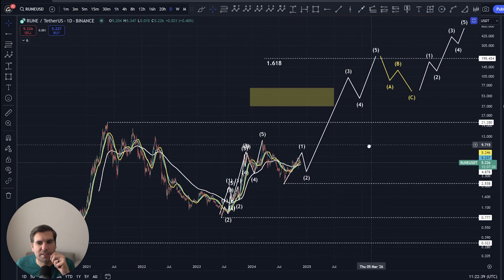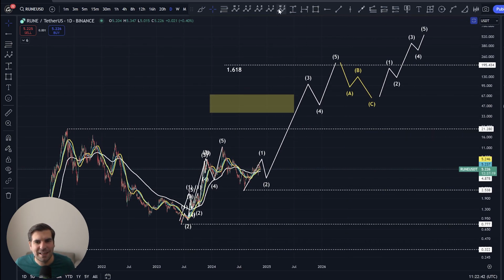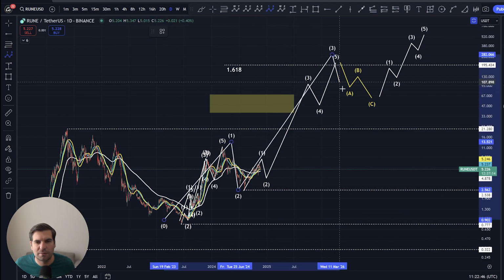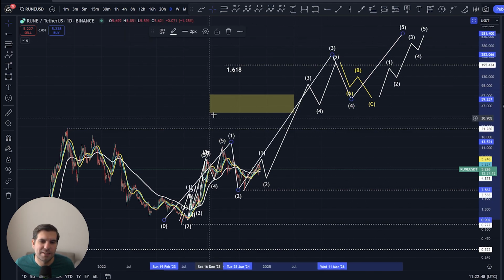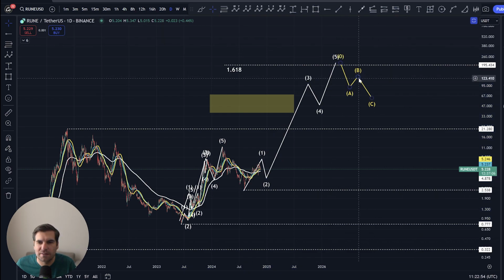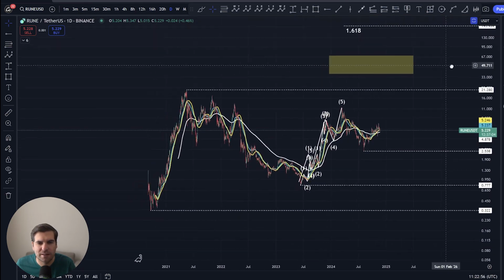Now, this kind of explosive move would be highly unlikely, but a possible scenario. Wave 1, wave 2, wave 3, wave 4, wave 5, right? You can see a 5-3-5-3-5 structure. I'd say it's insanely unlikely, but it's a possible scenario. So I'm going to clean this off the chart and let me show you why I think it's a possible scenario.